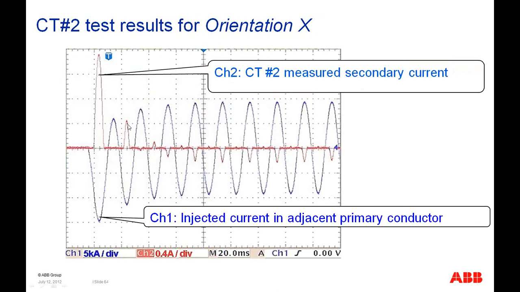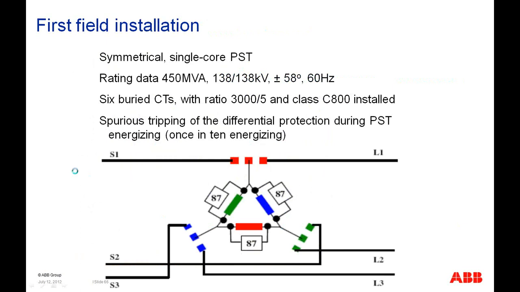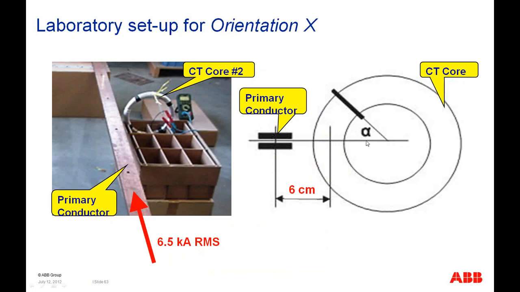So this is what we found. We injected this kind of a current in the primary conductor, and that's what you see on this first trace here. And then the current we got on our current transformer was this large spike and then another shorter spike, and then it dies out to shorter spikes along the way. So we get a huge spike out of that, even though that current transformer was some distance away from our primary conductor. We're getting that much influence on it.